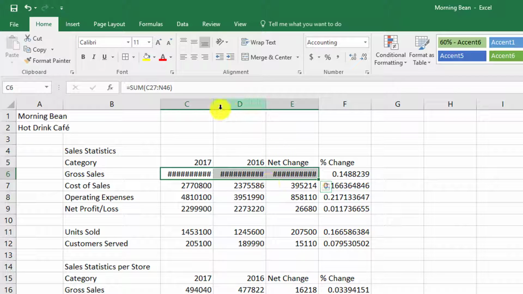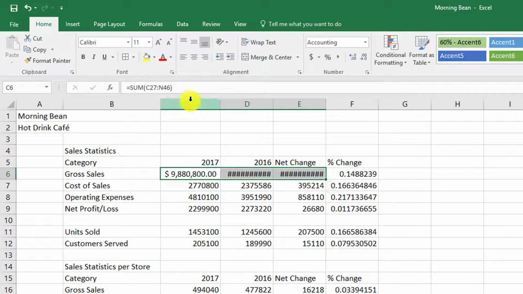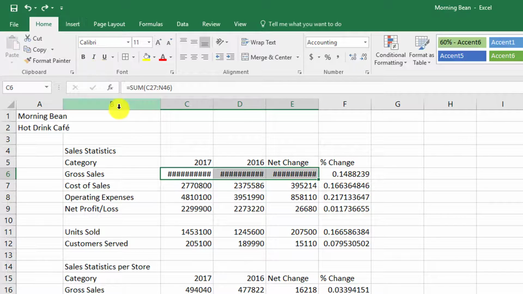So you can either make this bigger by double clicking the auto fit, or we're just going to shrink the number a little bit. So with that highlighted, I'm going to decrease the decimal to 0 decimals by clicking decrease decimal twice over here, and now the numbers fit within our cells.